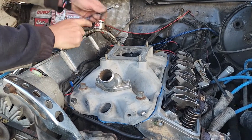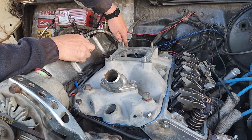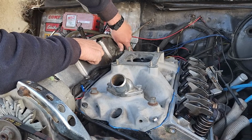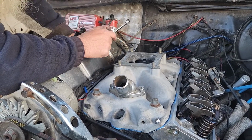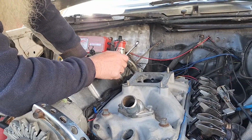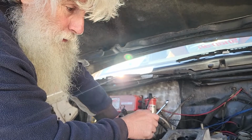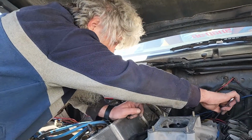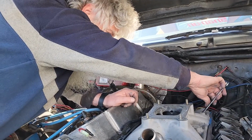Now when you switch out the manifold like this, does that mean you have to switch out the gears in the back? If we didn't have tall enough gear, or stout enough gear, then, because this thing has RPM requirements, and it's gotta run upstairs. So you gotta have either a stick, or you gotta have gear to be able to pull this out of the hole. Yeah. And this does have that? This has the gear, and it has, as you may remember me mentioning, a high stall speed converter.